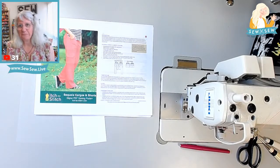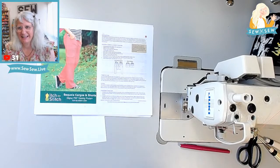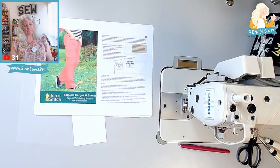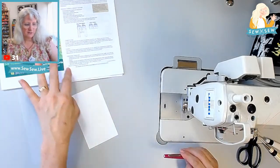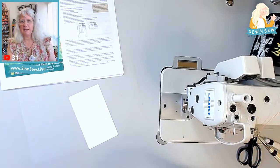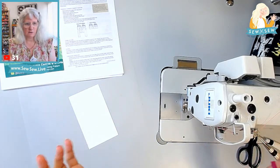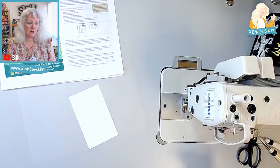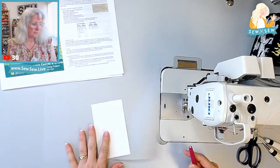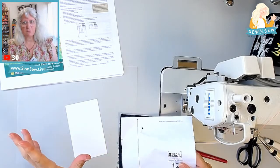So anyway, Alex. Okay, I will try to remember that. I'm sorry, Alex. So anyway, I'm gonna start with the backs today as well. It also gets some of your pieces quickly put together and easier to handle and put back in your bin, and then you have fewer things to manage for the whole project, right? So that's another reason I like to do it. It just gets rid of some of the pieces really quickly.